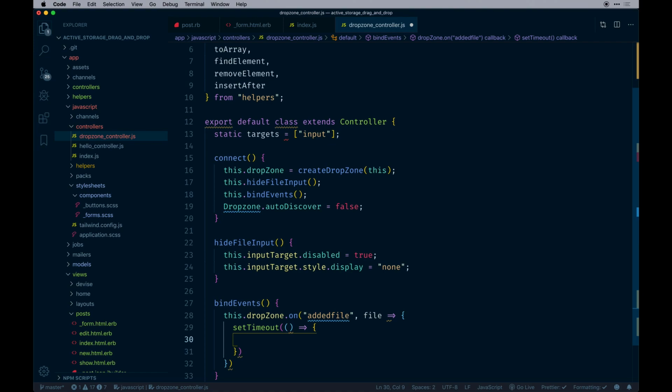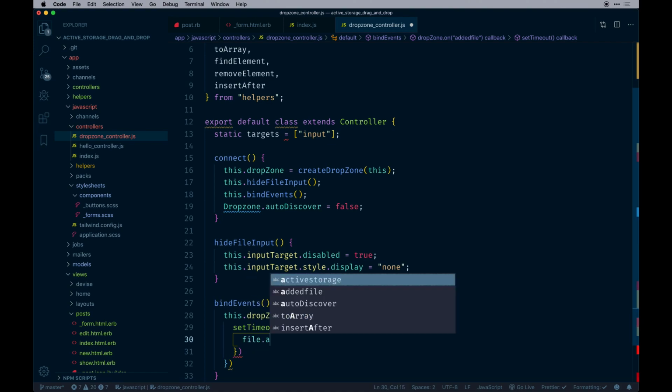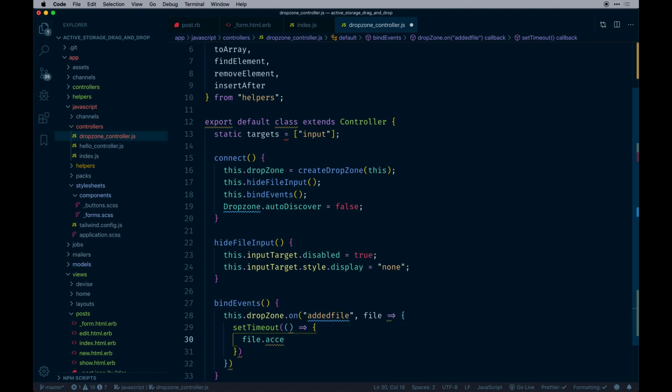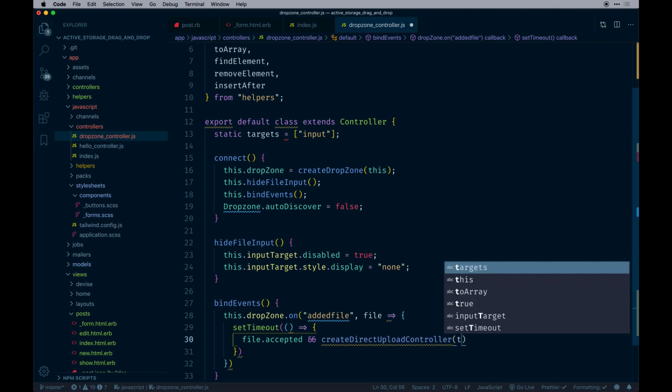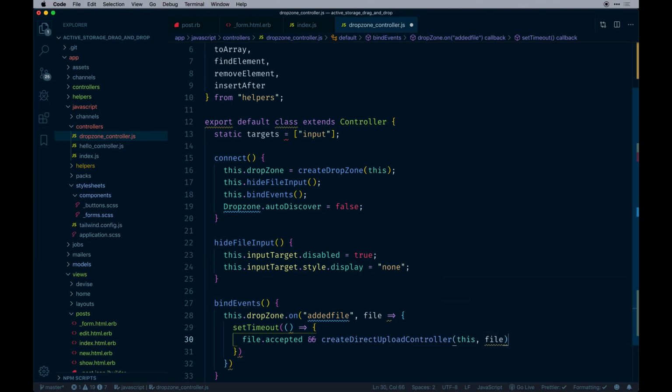So inside the timeout, we'll say file.accepted and create. So if file is accepted is basically what this is saying. Do the thing on the right. So create direct upload. And this will make more sense once we create this actual controller. We don't have that yet.